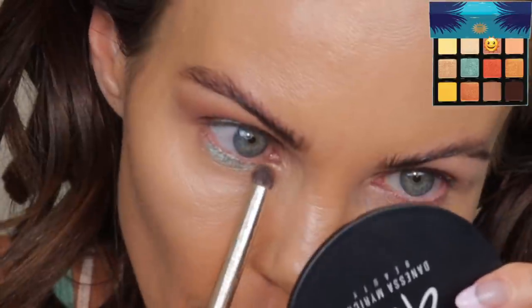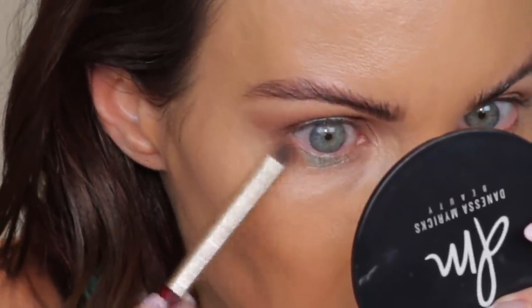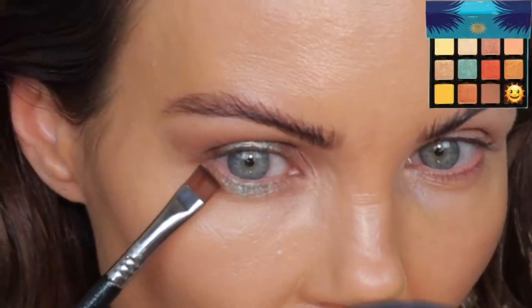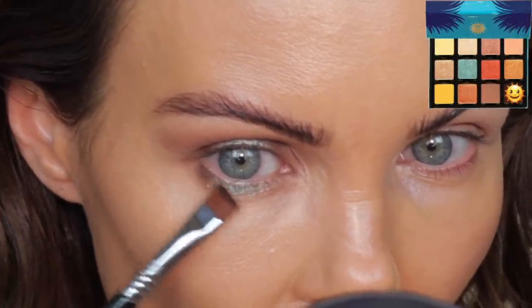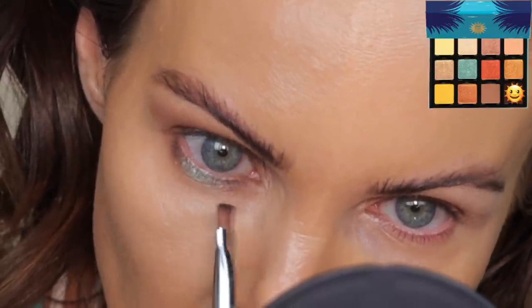I am going to go into this shade right here. I am going to put that on the inner corner and the outer corner. So I'm going to place it right here, and right here. Then I'm going to take a flat definer brush from Sigma, and I'm going to grab this shade, and I am going to focus this right here just to deepen it so that it makes the blue pop.